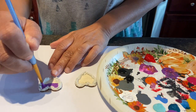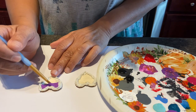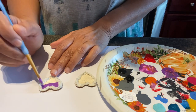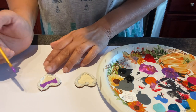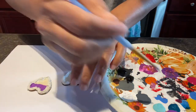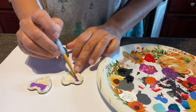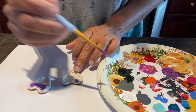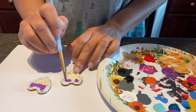I'm just really honestly globbing it on because it doesn't matter to me — I want it to be thick in its appearance when it dries. Now it will take longer to dry this way, so if you want you could speed it up with a hair dryer, or you could probably stick it in the oven. This is non-toxic paint, so I don't see how a low oven or low hair dryer would hurt anything, but read the packaging directions and follow with caution.